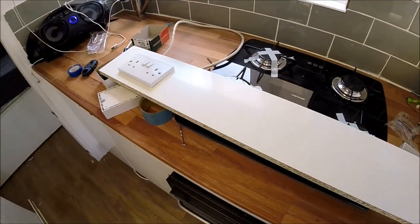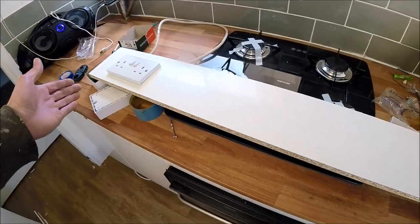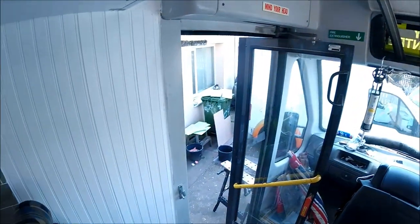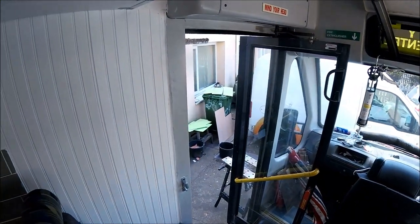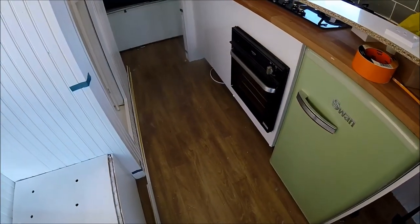So I'm going to get some electrical tools out, start getting all of this cabling fed in place for the sockets, and then by the time this is in place, the overhead cupboards should be fully dry with the paint as well. We can crack on and get those in place as well. So I'm going to crack on and get this kickboard fully wired in and in place.